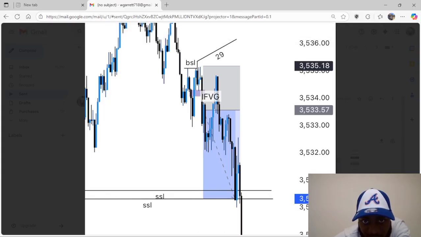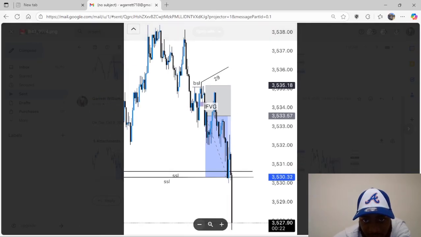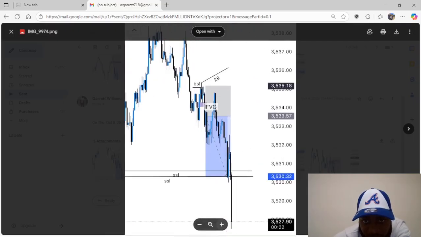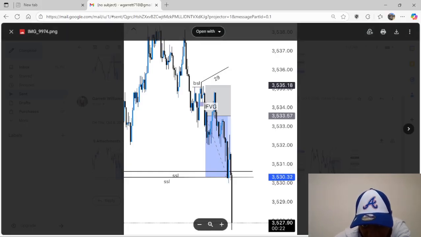I wasn't mad that it came back up because we had a bearish FVG here, a bounce as a respect to this IFVG. So I knew that price was gonna use this. It shouldn't go any higher than this point here, because then it's not respecting anything. So it respected this FVG and finally melted off. It just wanted to retest everything that was up there. It made a lower high, and then just finally dropped off.